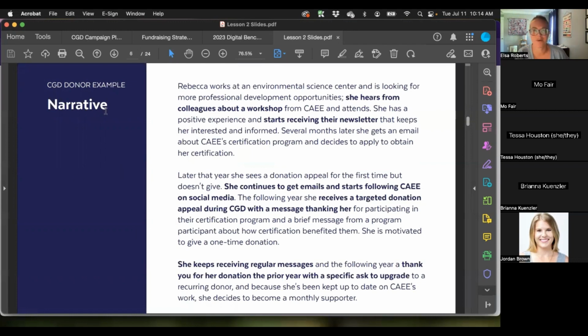Oh yes, there was one other thing before we get into this narrative example that I wanted to say, is that it can be a little confusing to think about metrics and KPIs and goals and how they're related together. A goal is both big picture and also targeted, whereas a metric can be anything that you need to measure. It could be donors, it could be donations, it could be completion rate of a form. And key performance indicators are the specific direction of metrics and where you want them to go.